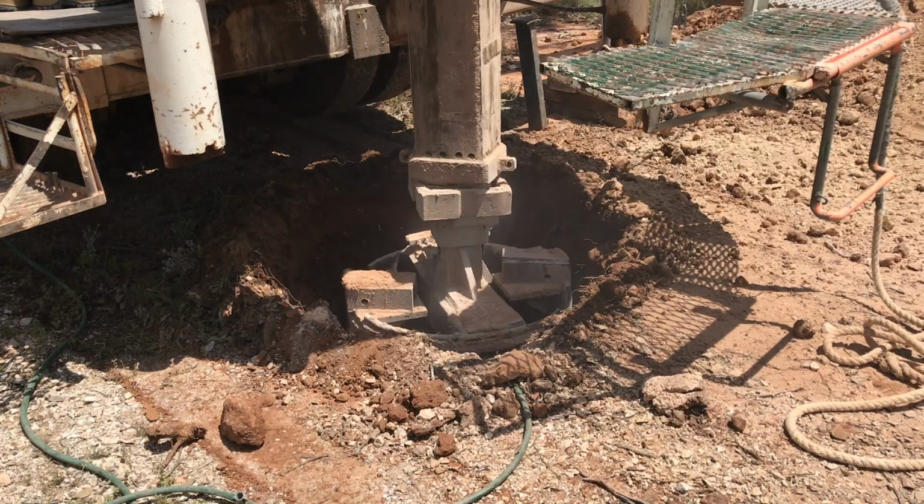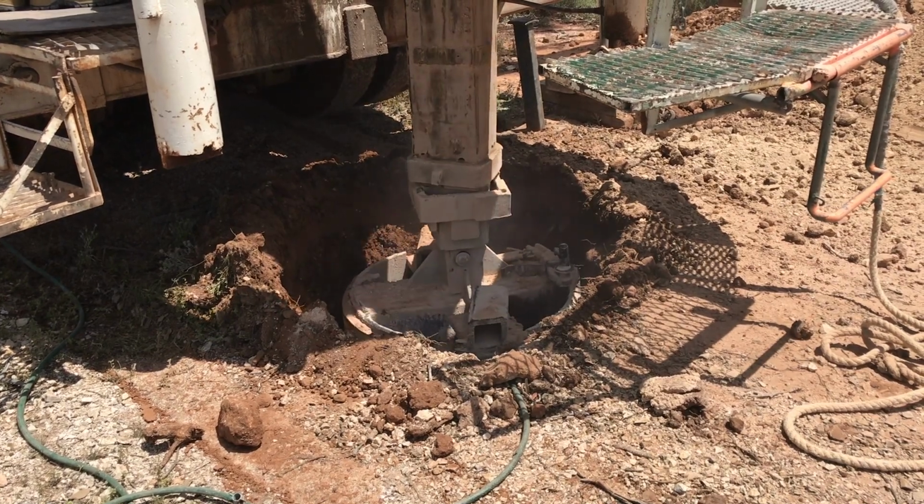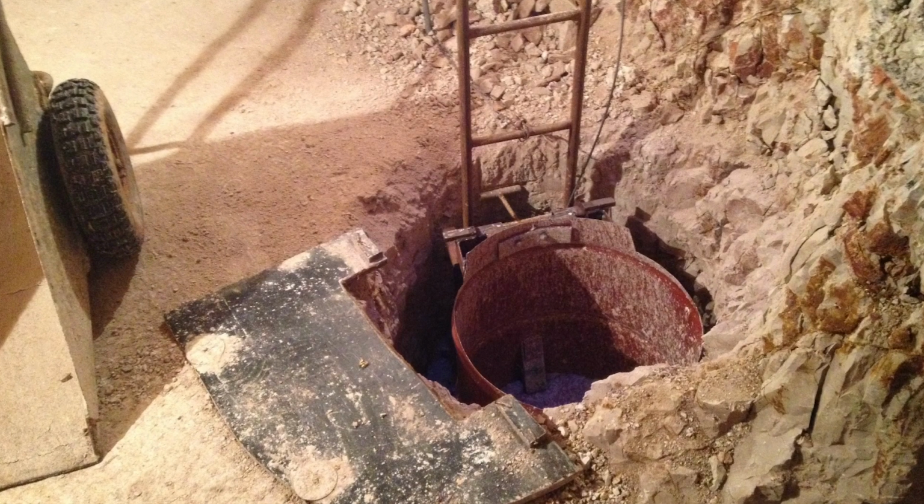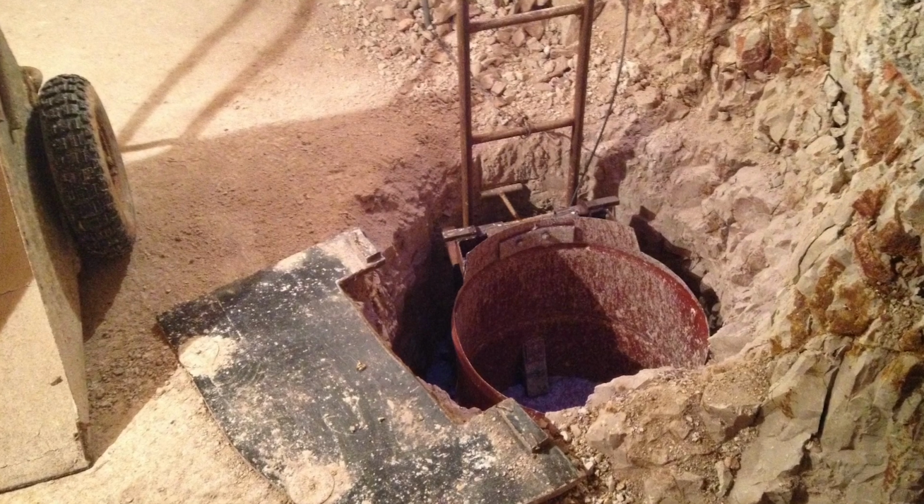Once you have a mine shaft, you'll set up some equipment and some ladders and you'll get down to the bottom of it. Depending on the kind of equipment that you're using, you might need to consider a shaft that's deeper than the level you intend to mine. The space in the hole below the mining level would be called a sump or a pit, or various other terms, and it's a space that allows the bucket of an automatic hoist, if that's what you're using, to sit below the working level so you can empty material into it to move it to the surface.